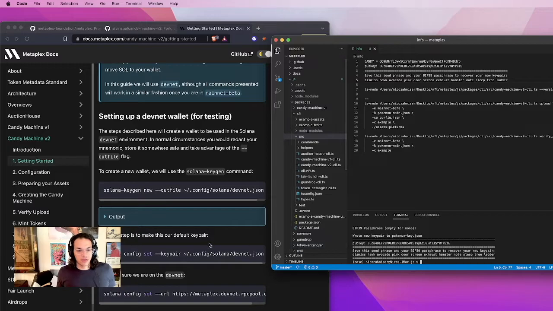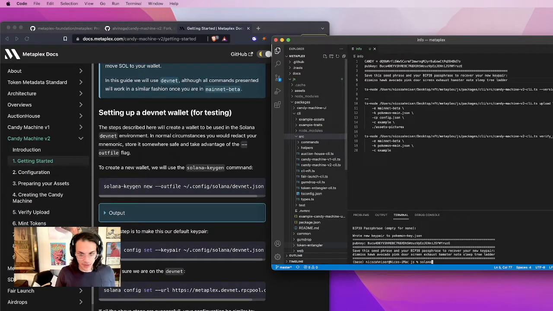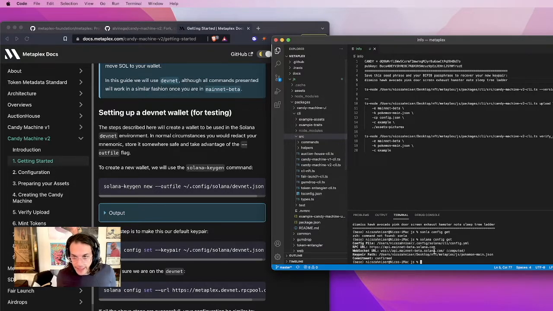All right, next we'll need to config. Let's see what mine is, because I think I'm on mainnet. So I'm on mainnet, and what I need to do is config the keypair to this path.